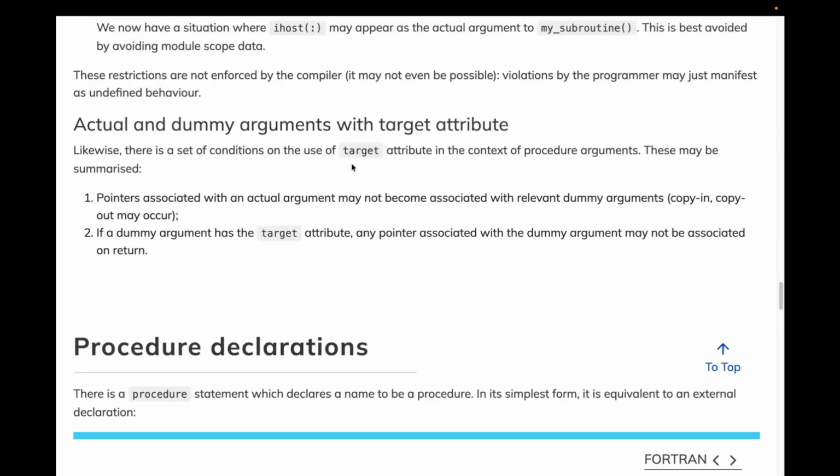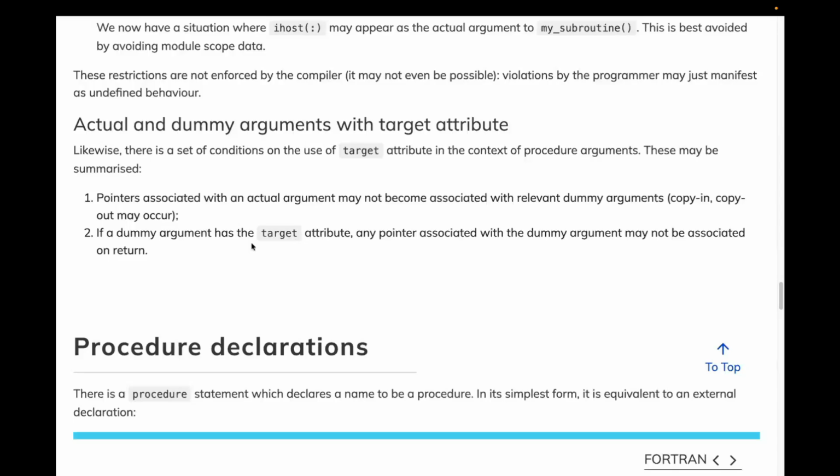As for coming back to pointers proper, pointers in the Fortran sense, there are some conditions on how you use target in the context of dummy arguments. If you have a pointer that's associated with an actual argument, then it isn't allowed to become associated with any dummy arguments, and that's because you can then get copy in, copy out happening.